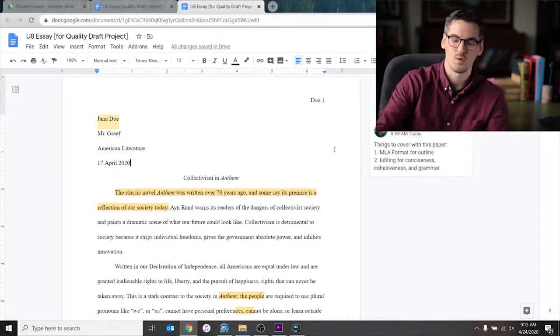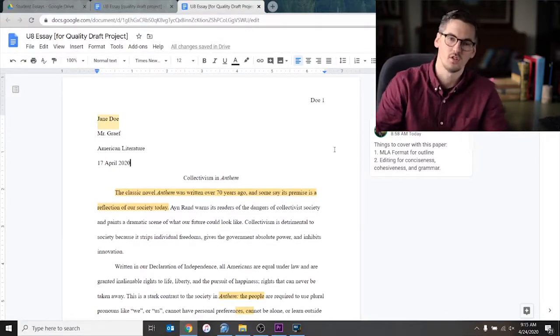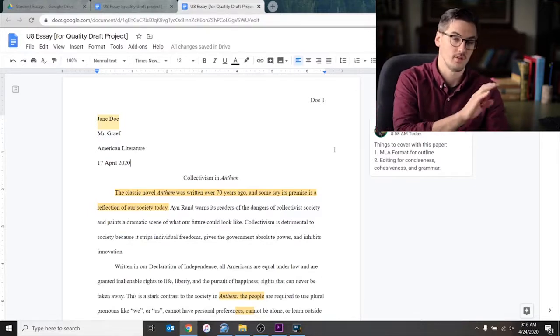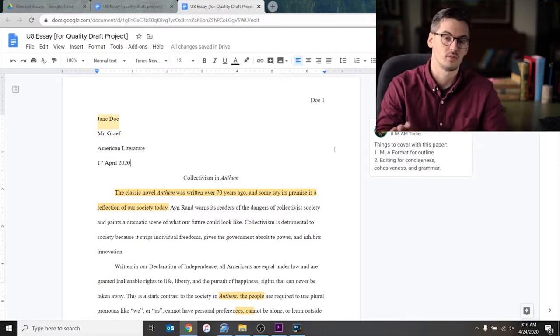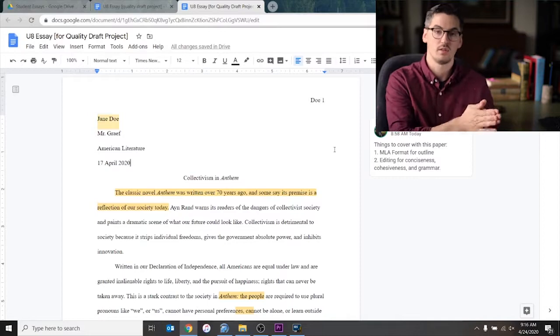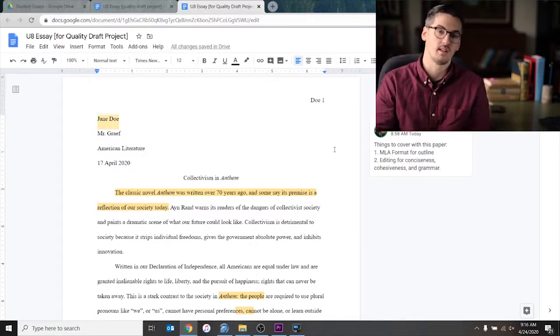Let's get started. Okay guys, so we want to cover two different papers today, and we're going to look at several different things that we should really try to make sure we get spot on when you're editing your rough drafts and when you're transitioning from writing your outline to writing your rough drafts. So we're going to talk about how to take a good outline that you already have and move into a good draft, and then how to edit that rough draft.